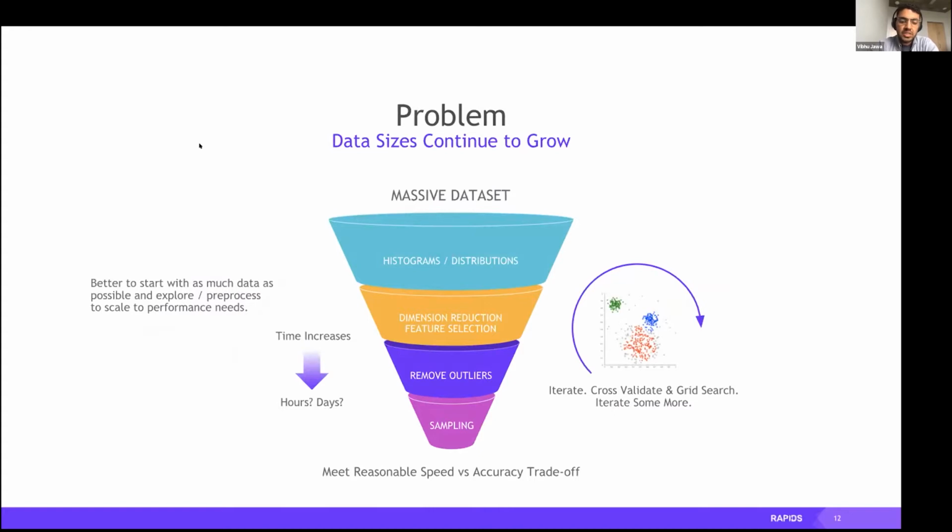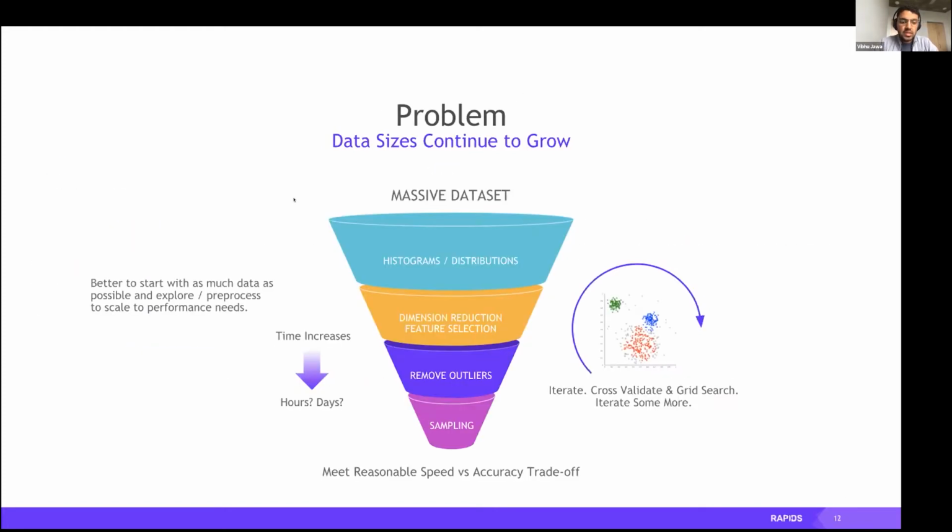If you really want to interactively play with your data, you essentially need to resort to techniques like sampling your data, using histograms, distributions, dimensionality reductions. And doing all this comes at a cost of accuracy and isn't really scalable. So if you can accelerate your ETL by a lot, you often get more accurate models and have a better idea of how your model will do in production.